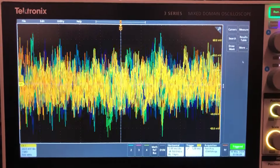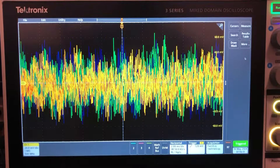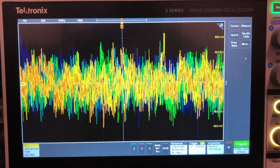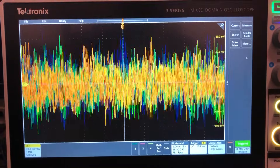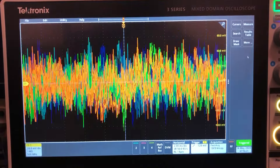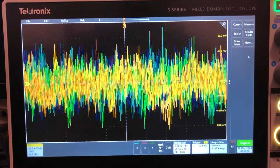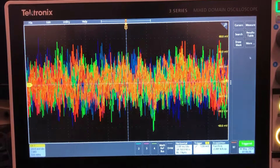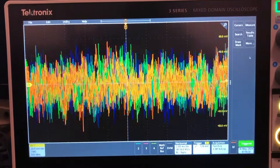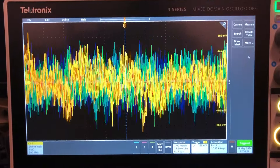My first order of analysis was to take the audio from the recorded aurora borealis and run that audio into a Tektronix MDO34 high-performance oscilloscope. We can see on the oscilloscope display there is a great amount of amplitude variation due to the fluctuating light of the aurora borealis. I also needed to do some other tests to verify the other signals that I was hearing.